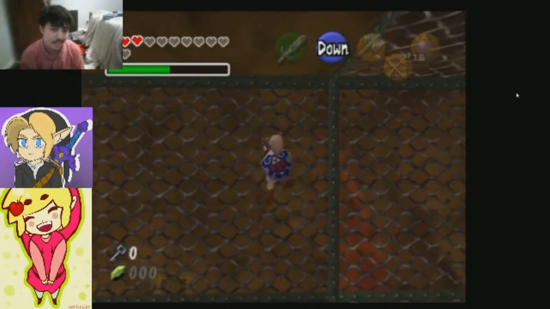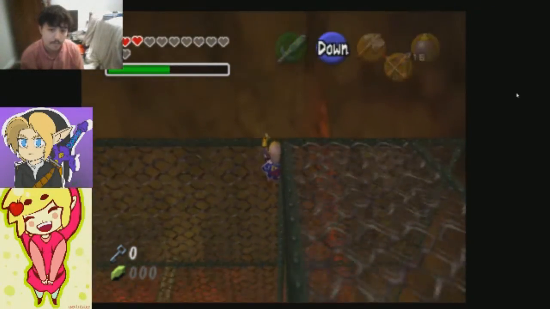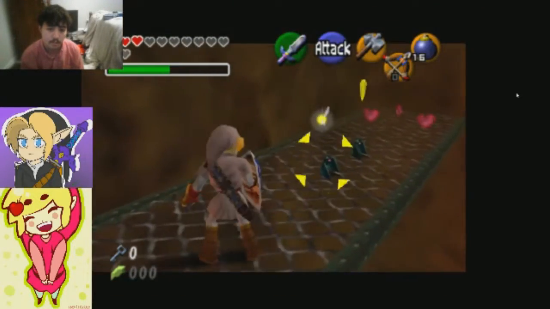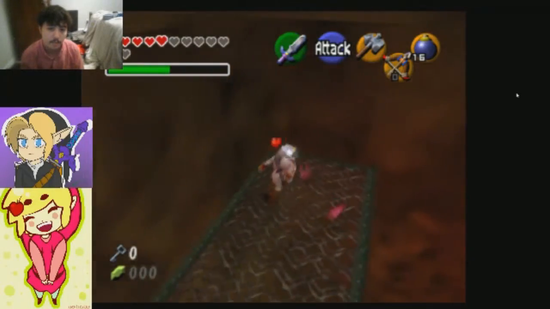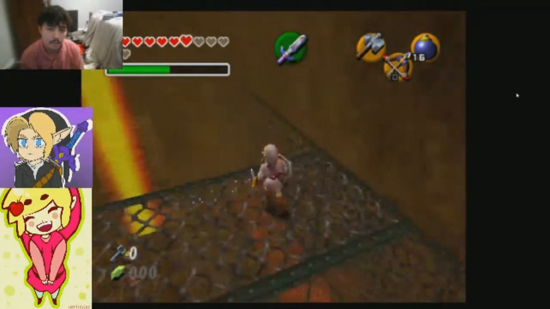Actually, to be perfectly honest, this is as far as I am in my 3DS playthrough, so I know bits and pieces about this dungeon. Oh, hello. Hello, you can die in a fire. I hope you die in a fire. Okay, well, let's keep on going.